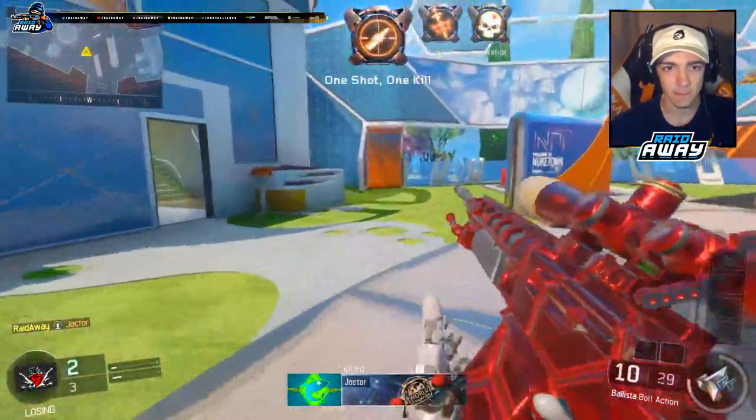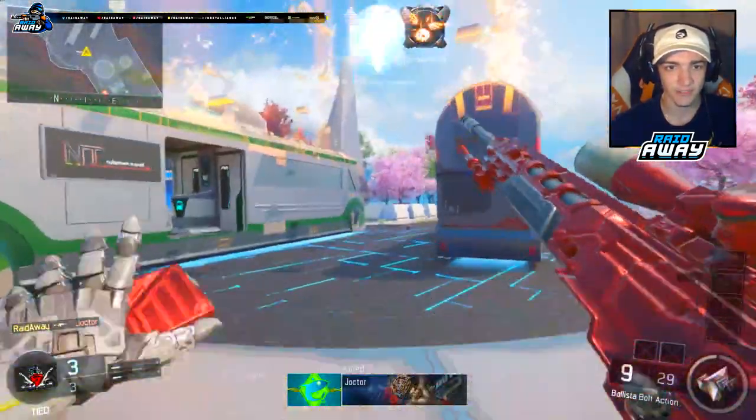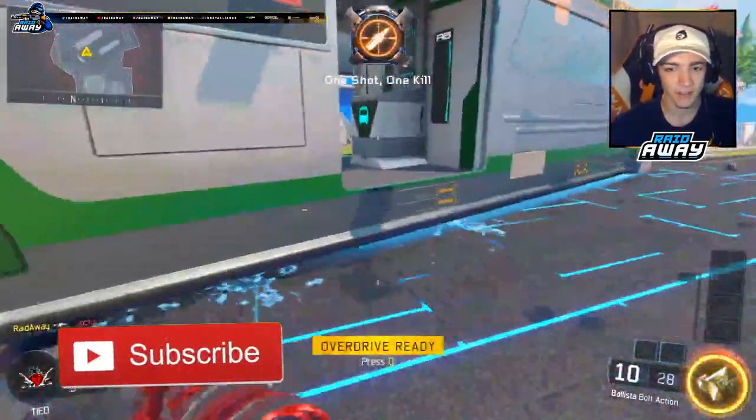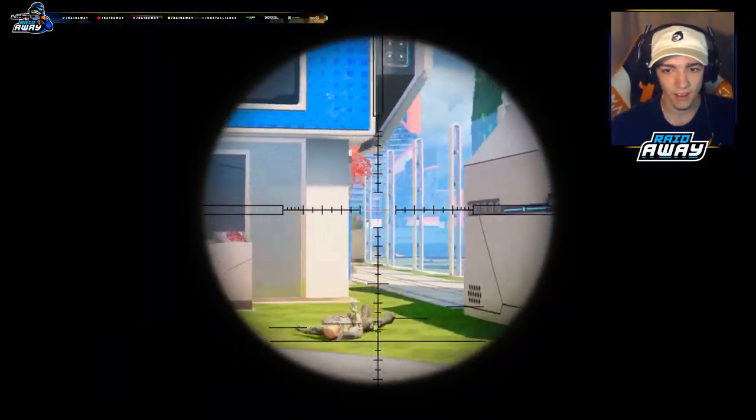Yep, there we go. R.I.P. You just literally have to line up your shot. Yep, you just have to line up your shot. Right away, you just got a two. You just got a double, two piece on like a 1v1.